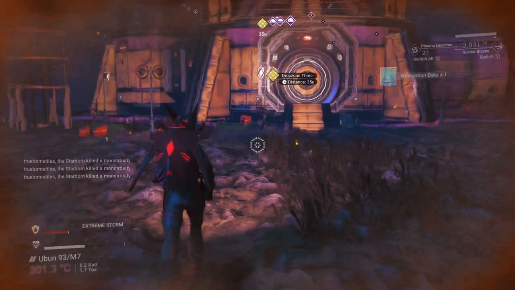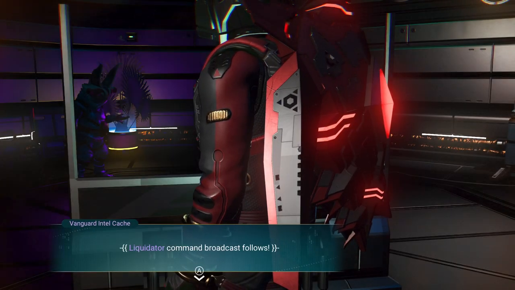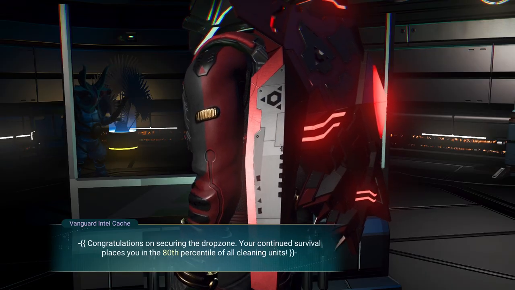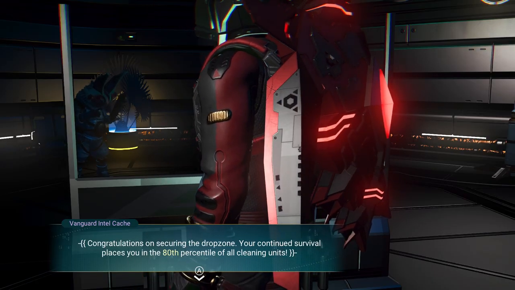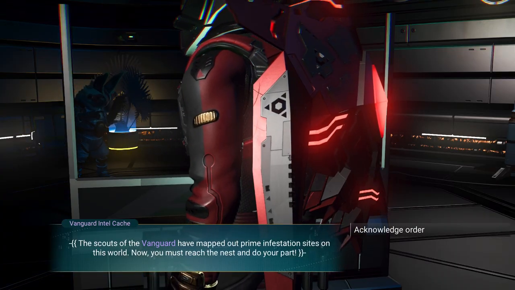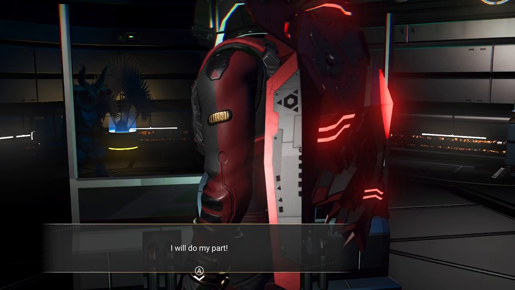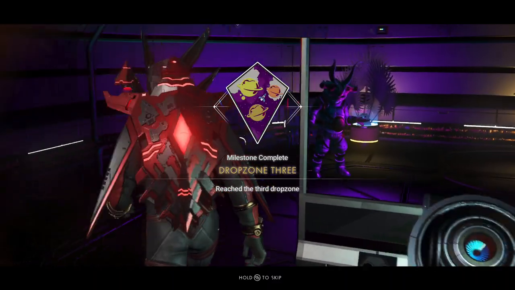Let's see what it says. Liquidator, command broadcast follows. Congratulations on securing the drop zone. Your continued survival places you in the 80th percentile of all cleaning units. The scouts of the Vanguard have mapped out prime infestation sites on this world. Now you must reach the nest and do your part. I will do my part. Completed drop zone 3.